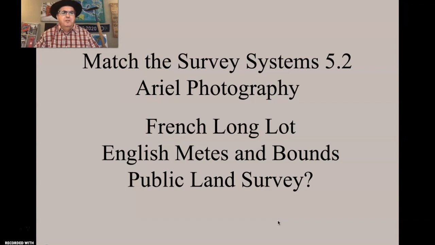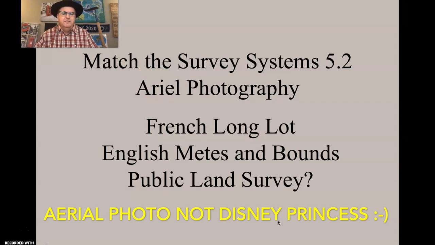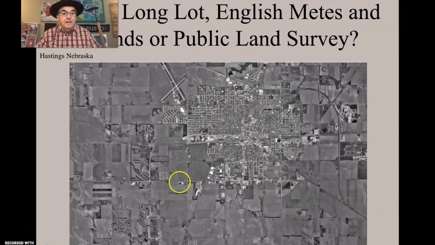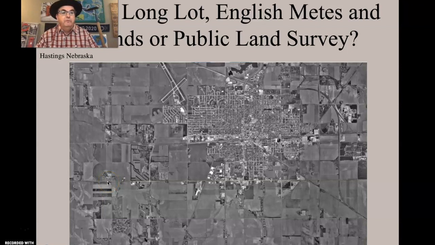Looking at aerial photography, there are three big types of land survey systems: the French long lot, the English metes and bounds, and the public land survey system. Looking at Hastings, Nebraska — a huge clue — this is probably in the United States on the Great Plains. You can see a clustered settlement of the city of Hastings, and then these squares with linear lines of patterns indicating the public land survey system, or the township variation developed in the United States. The square elements confirm this is the public land survey system.